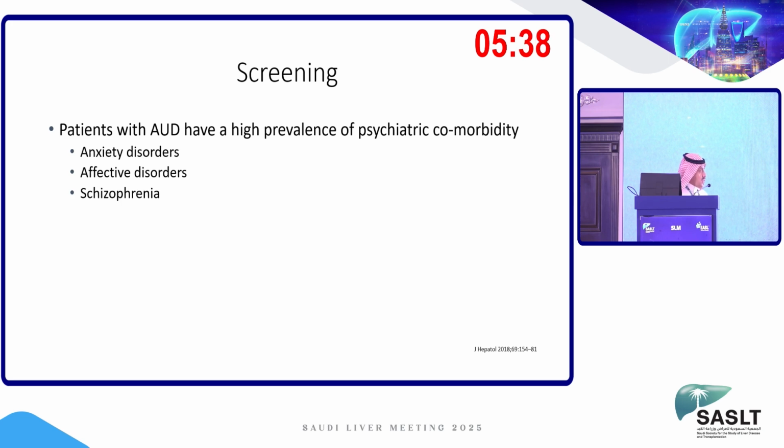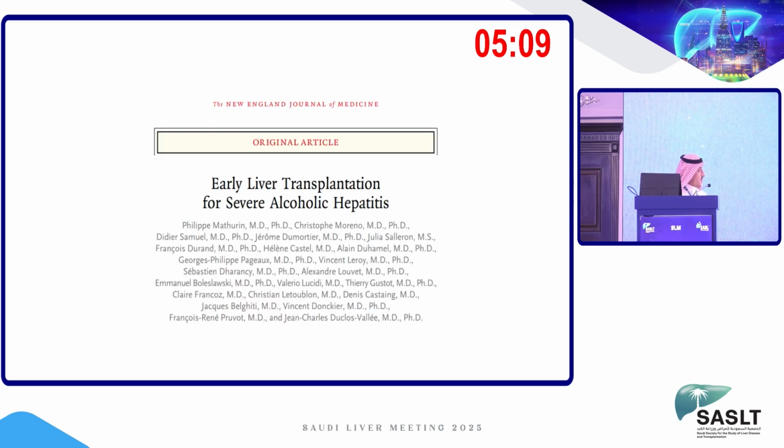So it's very important to screen your patients for other psychiatric illnesses, mainly anxiety and mood affective disorders. A very small percentage of our patients will have very advanced psychiatric illnesses like schizophrenia, which will be prohibitive of liver transplantation. And especially in our region, I believe that patients with chronic alcohol use will have the tendency for having addictions to other agents. We've had patients who were addicted to amphetamine, IV heroin, etc.